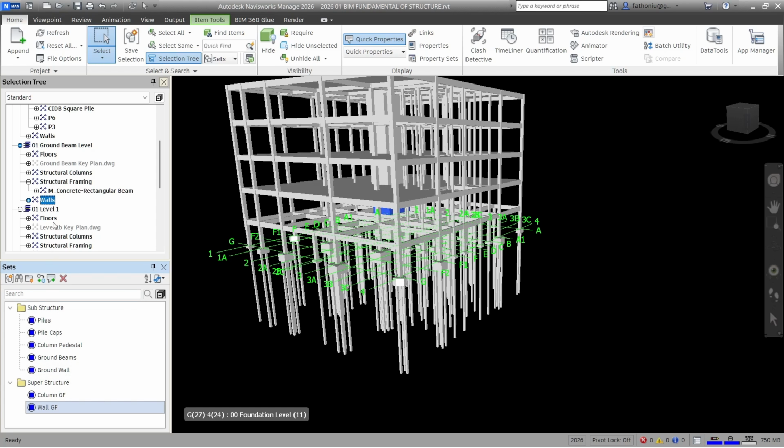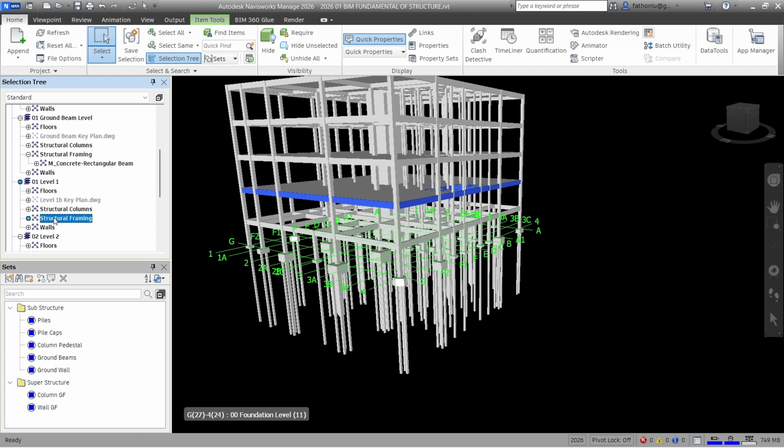And then we add level 1. For sure we need to create the beam first, framing, that's one.